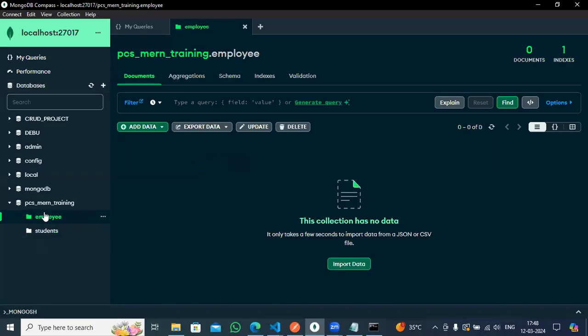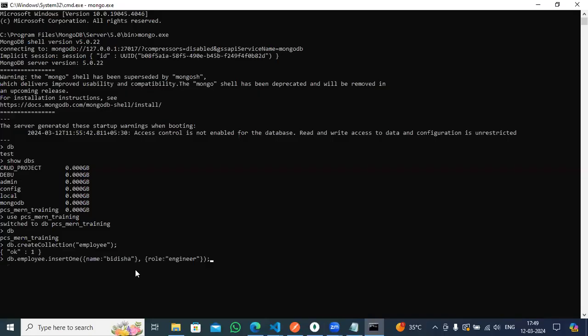So the employee data, the employee schema will be created. Inside that I am just adding one employee. Okay, Debojyoti employee inside this. Next check. Okay, it is added.